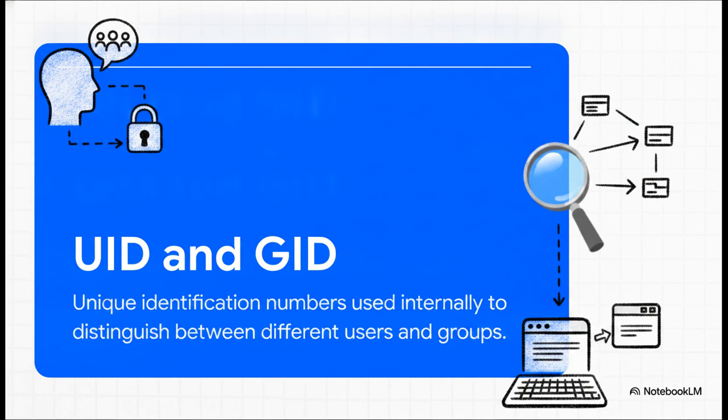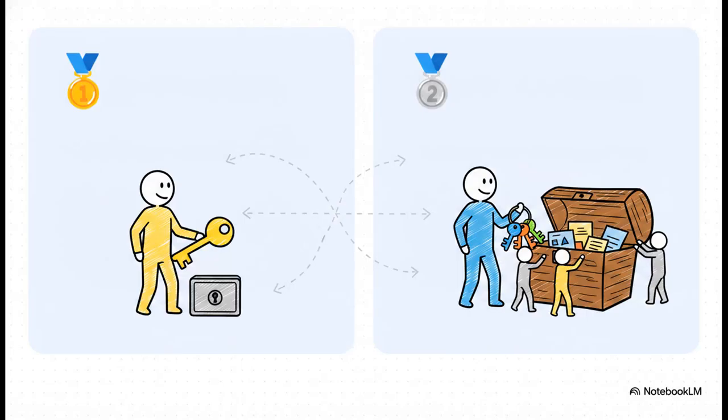If you ever run a command like id, it spits out exactly which of these numeric codes are attached to your current session. Okay, let's dive into this, because the way Linux handles groups is actually a brilliant piece of design. A group is simply a collection of users that need to share access to files.